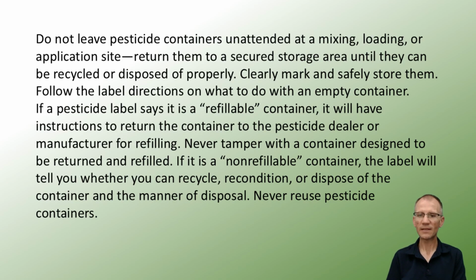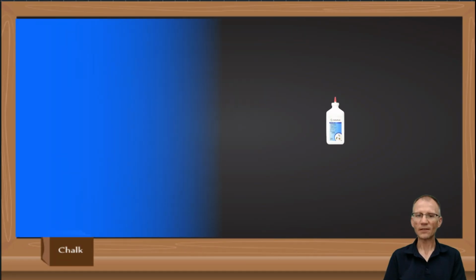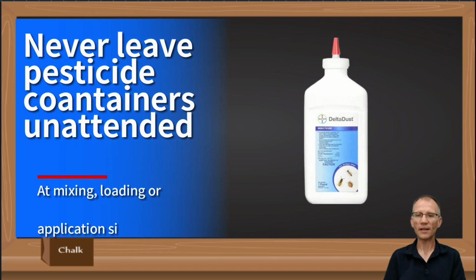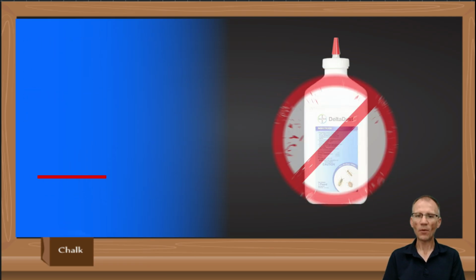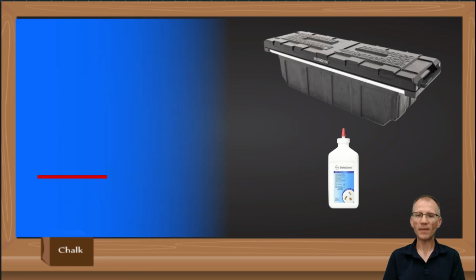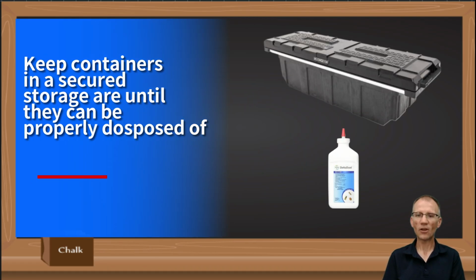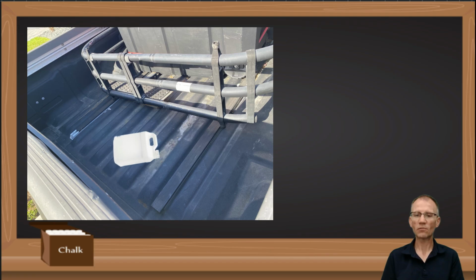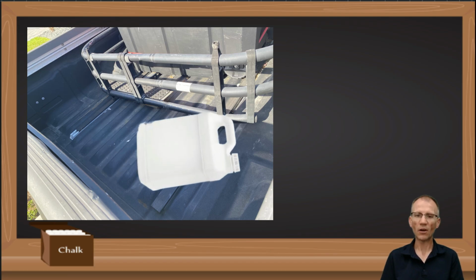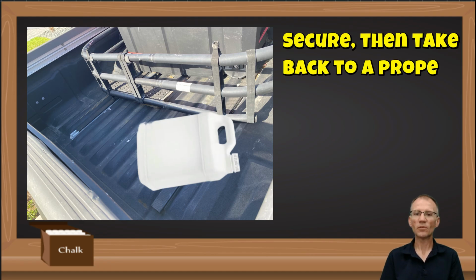Never reuse pesticide containers. Common sense. Never leave pesticide containers unattended at a mixing, loading, or application site. This is just 101 on storage of pesticides. Now remember, whenever you have a container that's been emptied, it needs to be put in a secured storage area until it can be recycled or disposed of properly. The point I'm making here is, don't go around with a bunch of empty containers in the back of your truck that are just rolling around, that could blow out with the wind or somebody could get their hands on. Make sure they're secured and then take them back to a storage area.